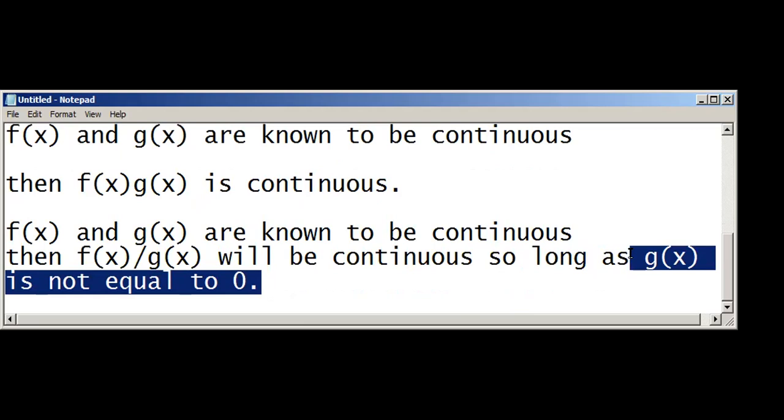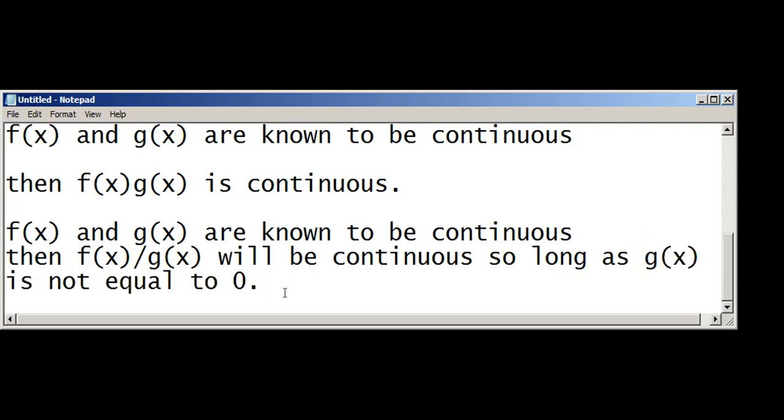So then recognizing that the definition of continuity just means the limit is equal to f of a, you can transform those limit laws into statements about how to make new continuous functions from old ones. Namely, you can multiply a function by a constant and it stays continuous, add continuous functions together and the sum will be continuous. You can multiply continuous functions together and stay continuous. You can divide continuous functions, and the result will be continuous so long as the denominator is not 0.